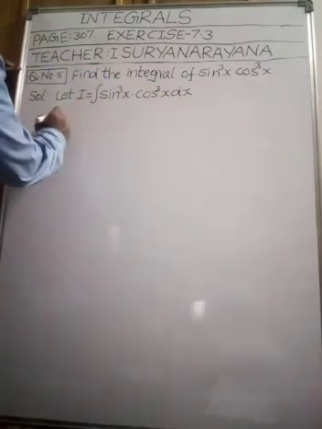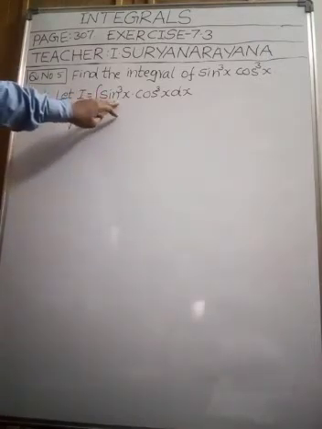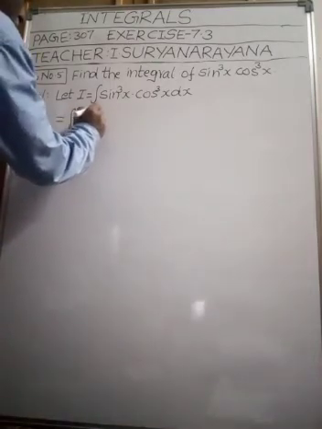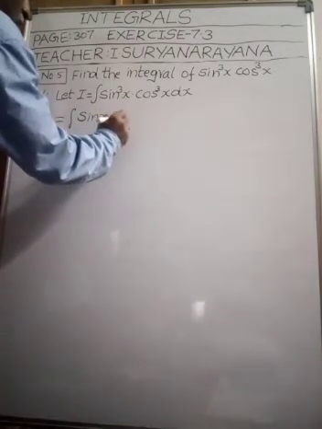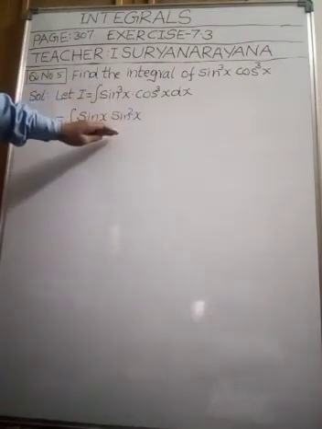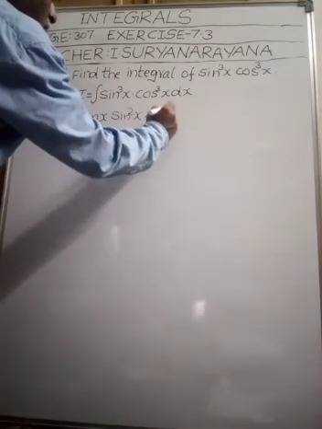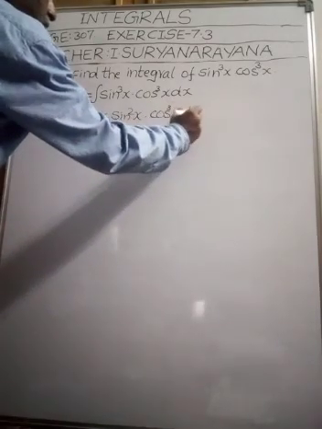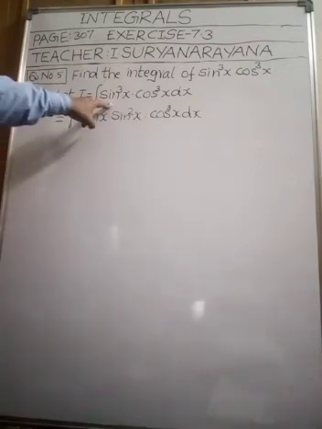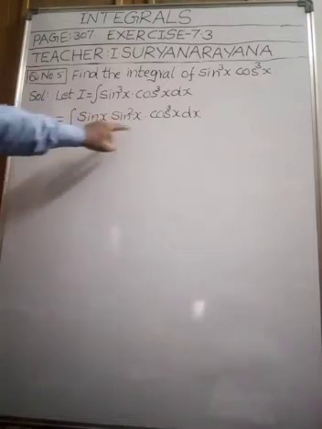That is equal to the integral. Here I am writing sine cube x as sin x into sin square x. Can we write it or not, my dear children? Right. Into cos cube x. I wrote cos cube x as it is. Just I wrote here sin cube x as sin x into sin square x. Okay, my dear children, understood this step?